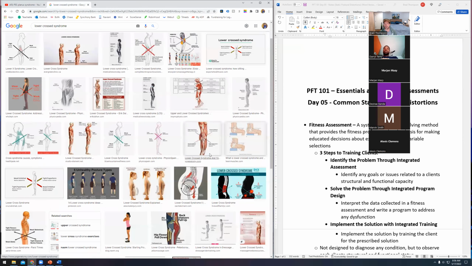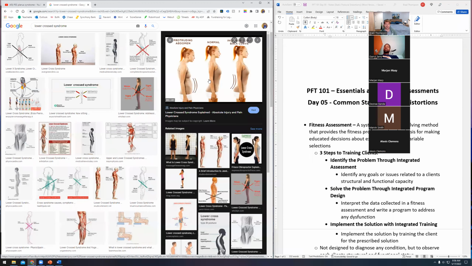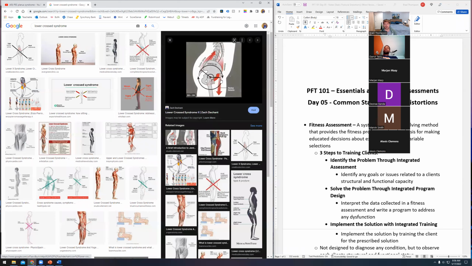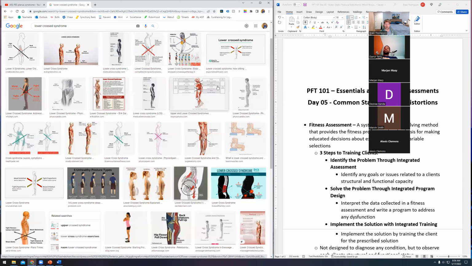So the excessive anterior pelvic tilt, or lower crossed syndrome, is going to manifest itself in two ways. You'll either see the abdomen protrude or you'll see the low back excessively arch, with the low back arching the more common of the two. Again, we've got really tight muscles on one side of the joint that are pulling too hard and weak muscles on the other side that are not pulling hard enough or are being pulled into length. They're losing the arm wrestling match.